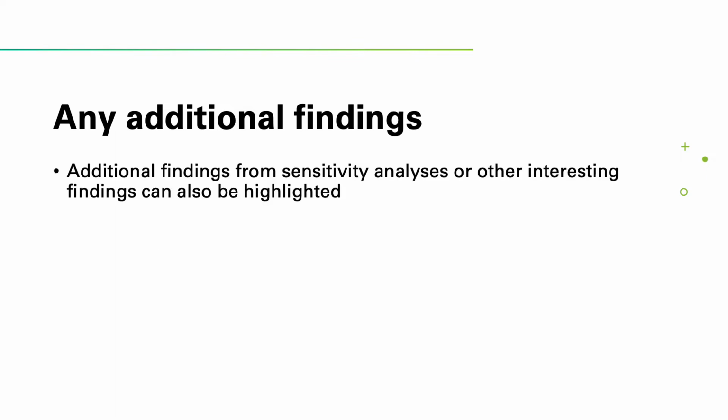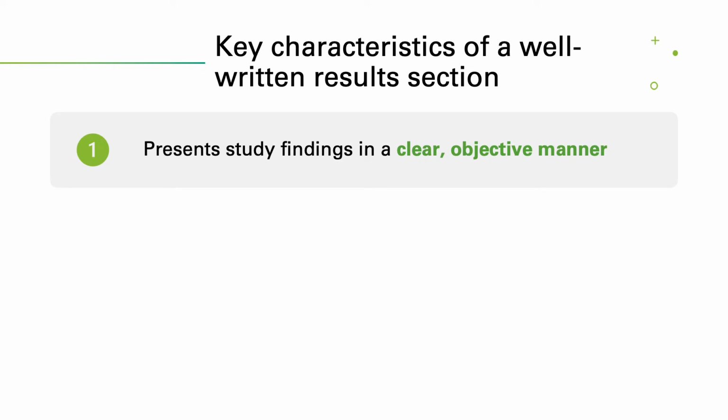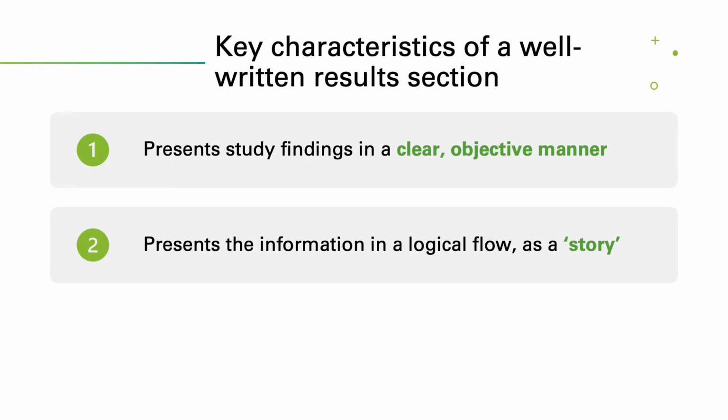Lastly, any additional findings from sensitivity analyses or other interesting findings can also be presented. So a well-written results section should describe the study findings without being too pedantic or repetitive. It should present the study findings in a clear and objective manner. In addition, the information should be presented in a logical flow as a story.